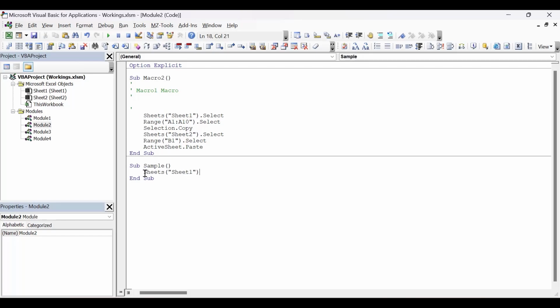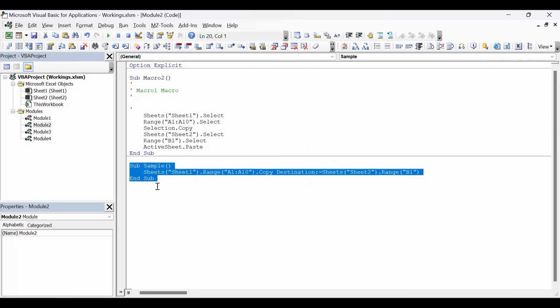I'm writing it in a separate procedure so you can see what exactly I have done here. Sheet 1 dot range A1 to A10 dot copy, then sheet 2, destination is equal to sheet 2 dot range B1.